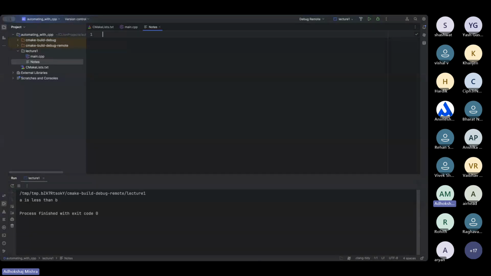Hello everyone. Today we are starting automating stuff with C++. This is going to be a rather introductory level of C++ programming, which is being put in a slightly unconventional way. Today I will take a little bit of time for setting up the expectations, as in what you should be expecting from this entire series and what you should not be expecting from this entire series.